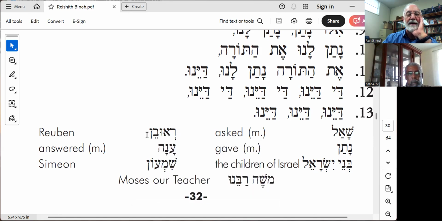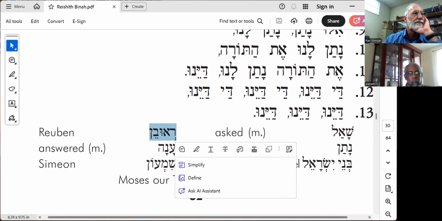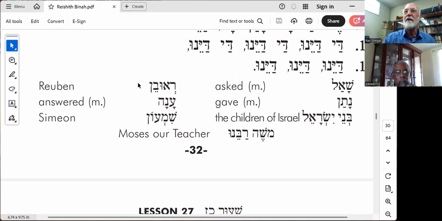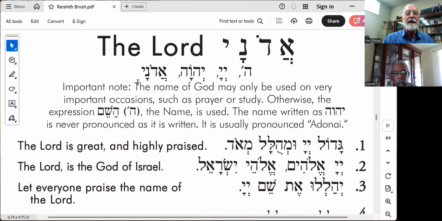So let's break down this name, Reuven. When Leah was the quote unquote hated wife, she wasn't really hated, but in comparison to Rachel, right? Mother always liked you best. Well, Jacob liked Rachel better than Leah, but she gave birth first, and she called her son Reuven, which is Ru'u, see, vein, a son. That's where the name comes from. See, a son. Give me more. And she did.